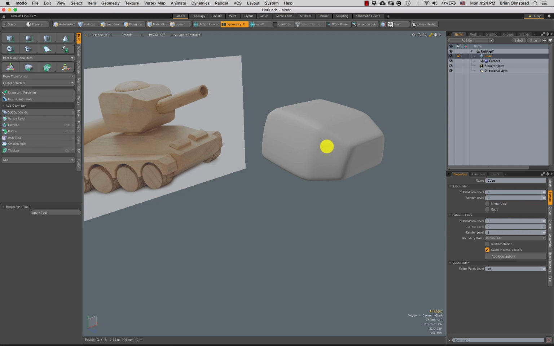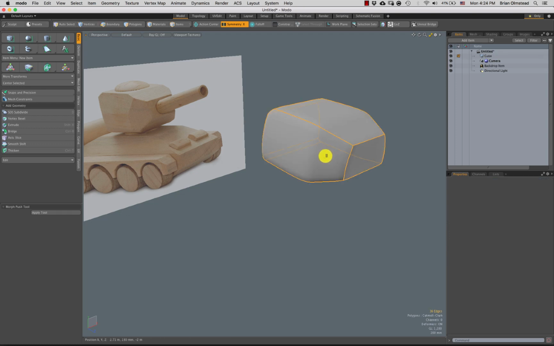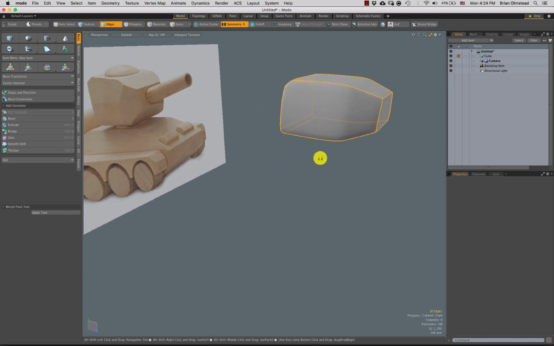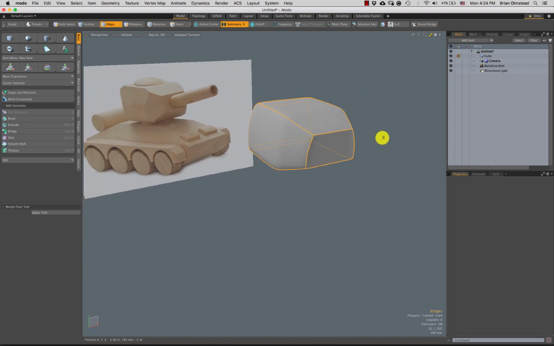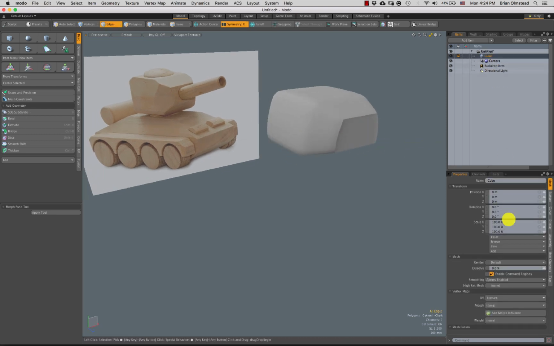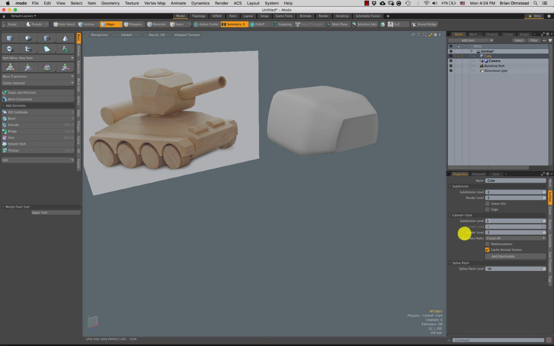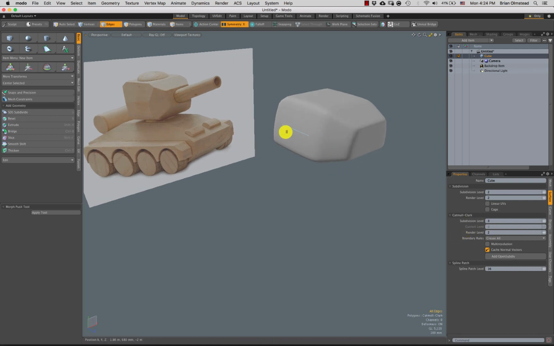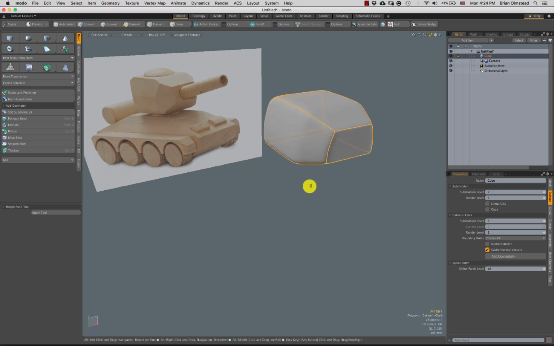So the other thing you can do that I actually didn't do, so let's hit undo a few times so we get that selection set back. I don't want to have to select this again, so I'm just going to right click, add to selection set, and just name this turret edges, something like that. It's set to add, so it adds it to that selection set I'm just creating. Hit OK. Now I can go in here, go back to my surface, pop this up to 3, it's a little bit rounder, and then if I want to get all those edges back at any time, right click, recall selection set. This drop down I only have the one that I made, so turret edges. Now I can harden or soften that.